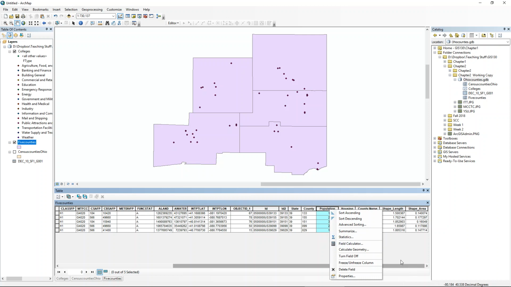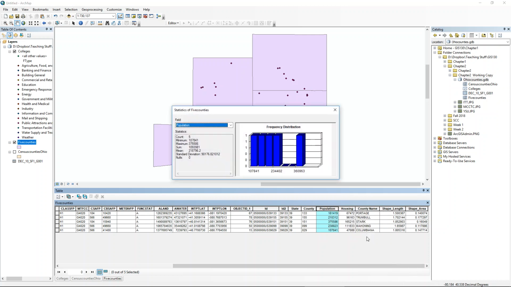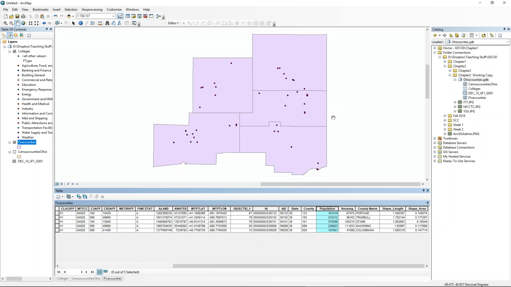So we can right click on the field name, go to statistics, and now it shows us statistics based on this field. So the minimum, the county with the smallest amount of people, the max amount of people in any one of these counties, and the sum, which is the total. It's the total number of people that are in all of these counties. So you have that number right there. Keep an eye on that number. It's one of your questions for question 2.14.